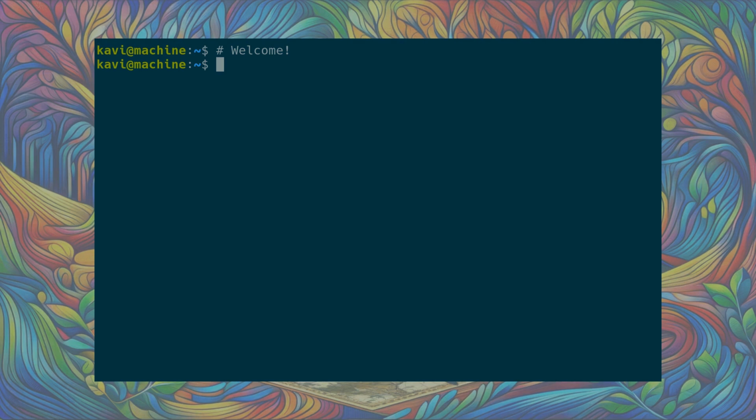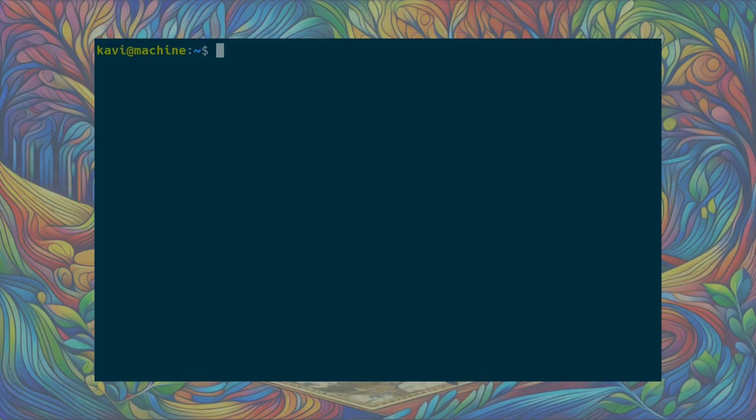Today we're embarking on an exciting journey through the Linux file system. Imagine it as an uncharted territory filled with mysteries to uncover and treasures to find. Whether you're aspiring to be a developer, a DevOps guru, or a system admin, mastering this skill is your first step to greatness.